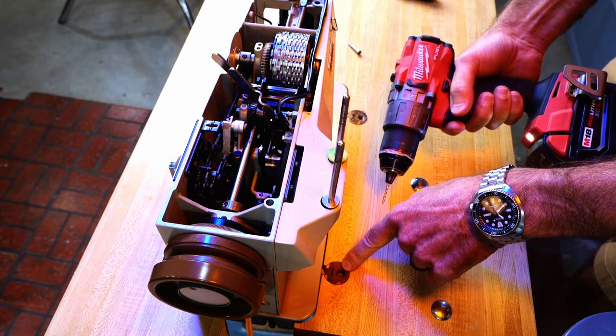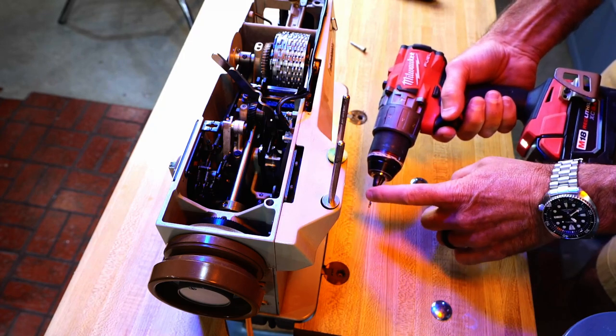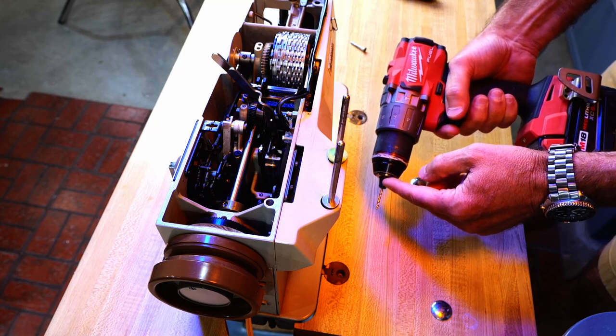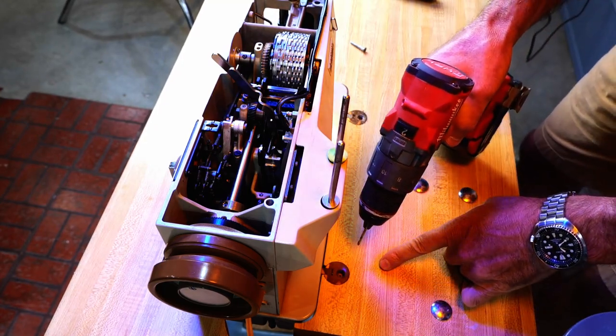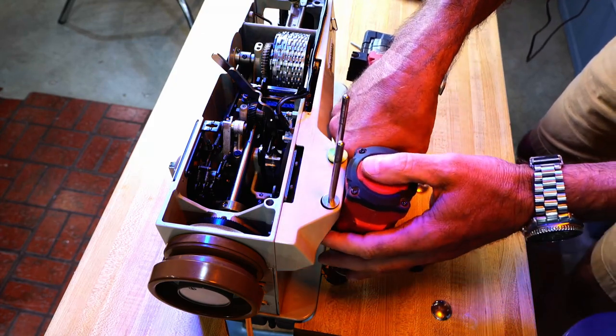Now that this hole is located, I'm going to drill it a little deeper. I've got my bit set in such a way that it cannot get through the thickness of the table. Not that that would be a big deal exactly, but I'd rather not.